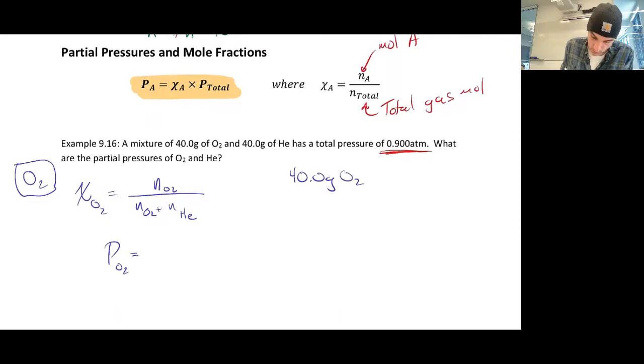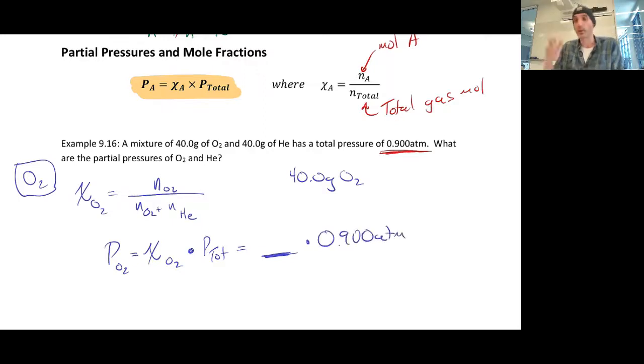And so once I have mole fraction, then I can substitute it in. So the pressure of O2 is equivalent to the mole fraction of O2, which you just calculated, hopefully, times that total pressure. And we know that. So the mole fraction, which you're going to figure out right here, times total pressure, which is 0.900 atmospheres. So what portion of it is O2? And by the way, the rest has to be the other gas. So I encourage you to do the other calculation the same way, but we can also say, well, if you know one, then you know the other one because it's just the rest of it.